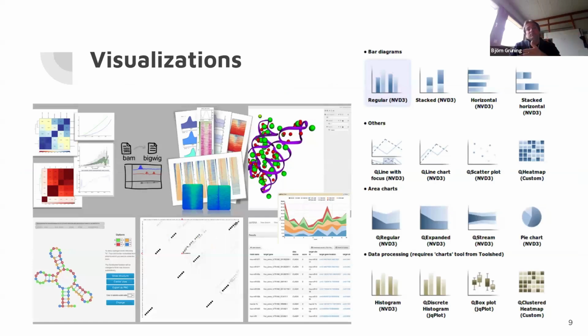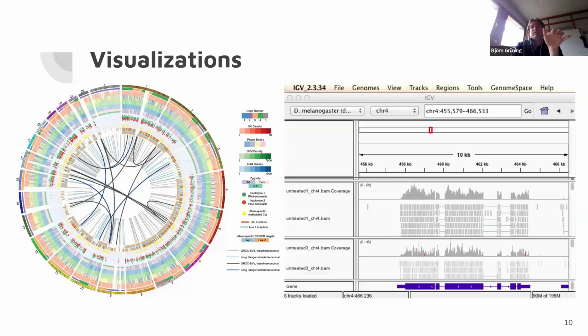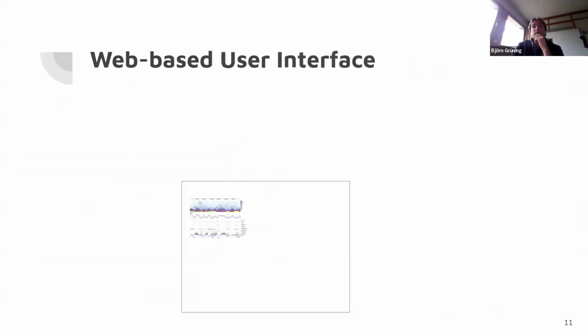Visualizations can be very generic, for example a data table, the classic visualization, a bar chart, and so on. But they can also be very specific, such as a genome viewer, or when you try to create a circos plot. I don't know if you have done that already. It's very cumbersome to do on a command line. Here you also get a graphical interface where you can assemble such a very complex circular genome plot, for example.